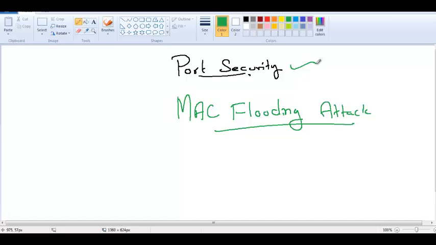When someone floods the switch with different MAC addresses in a very short period, the switch starts learning as many MAC addresses as it can, and after some time it cannot accommodate more and is fully exhausted. The MAC table is fully occupied. There is no inch of space to add another MAC address. The MAC table is full.